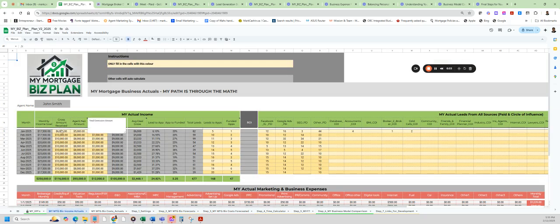where you're going to say, okay, in January I made $6,000. I'm on an 80-20 split, so my net amount is 5,000, and I either have other income here or I don't. That's fine, and it will start to calculate for you into these areas here. So all you do is each month you're just going to fill in the blanks here, and then it'll calculate.